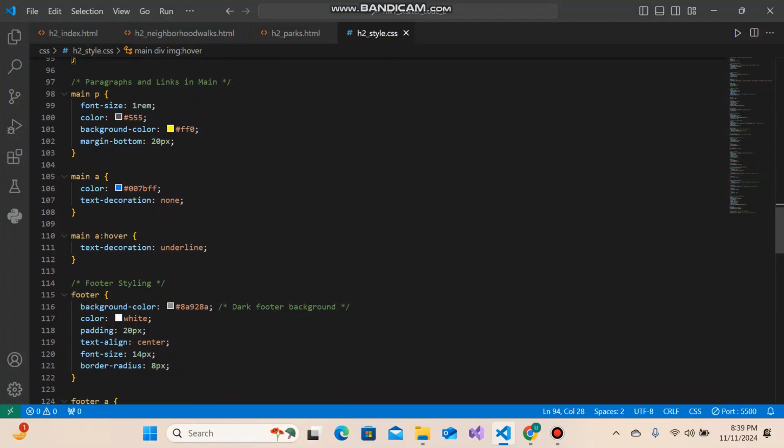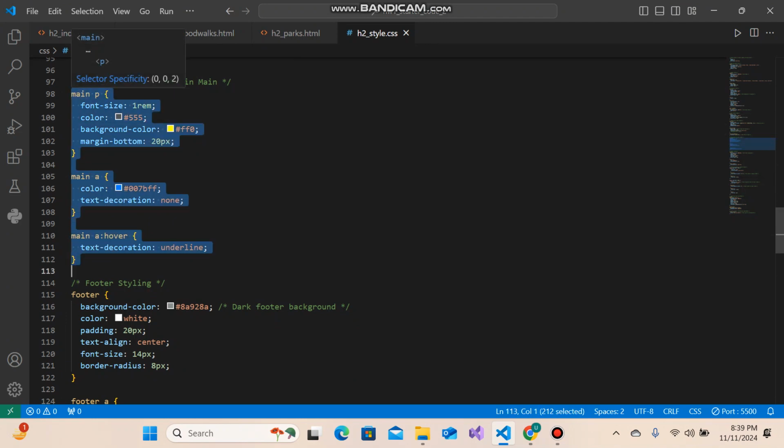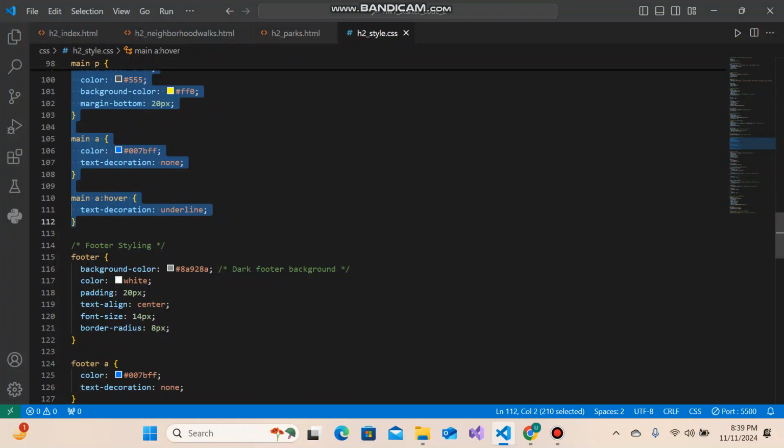Then we have some styles related to paragraphs and links. The paragraph has some font color and the background is yellow, then margin at the bottom for spacing purposes. The links in the paragraph are blue, and whenever we hover over the links, they will be underlined.